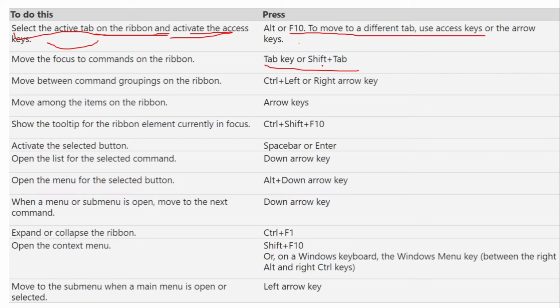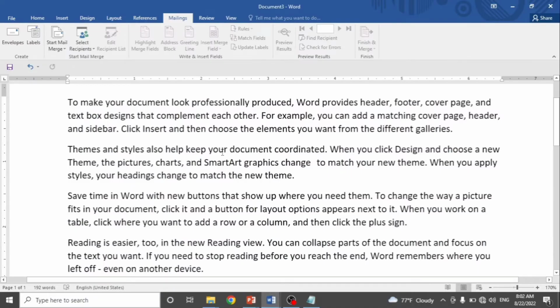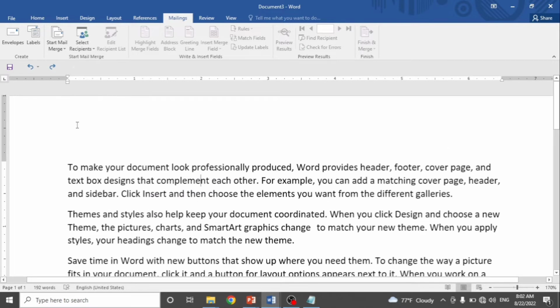Tab key or Shift Tab moves the focus to the commands on the ribbon. You can move the focused command on the ribbon using the Tab key or Shift Tab. Simply by pressing the Tab key, you can move between the commands on the ribbon.